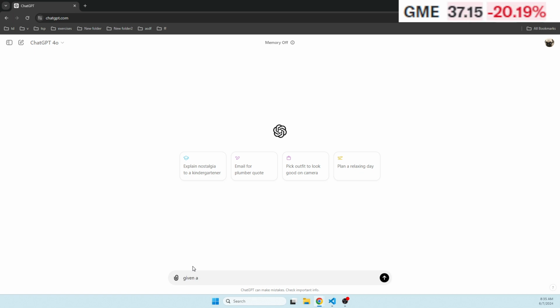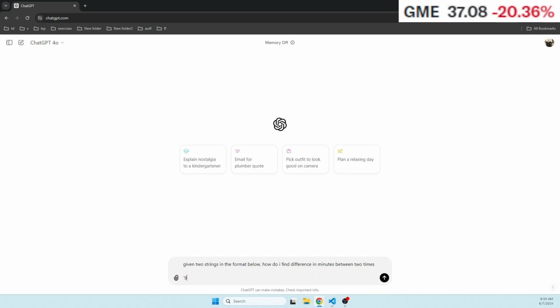Given a string like this, how do I find the difference between 2 times? No, 2 strings. Strings in the format below. Difference in minutes. In minutes between the 2 times.